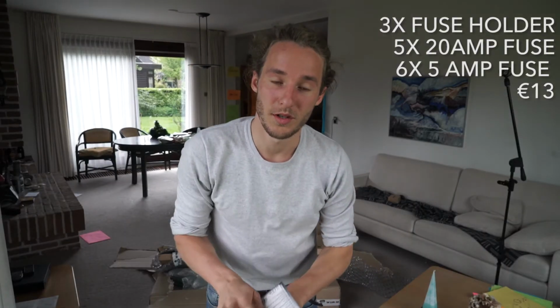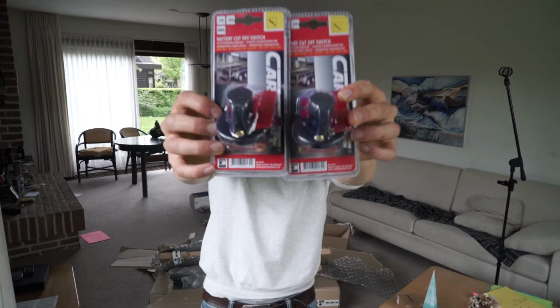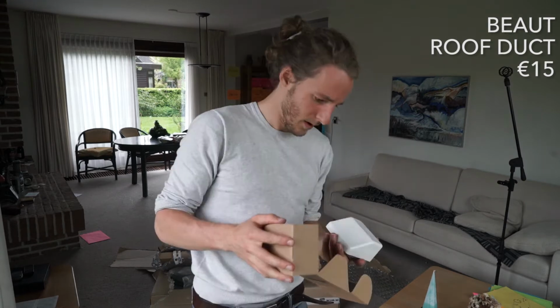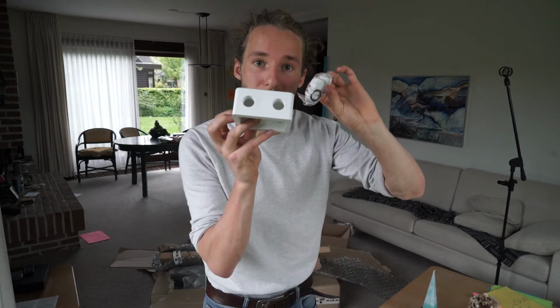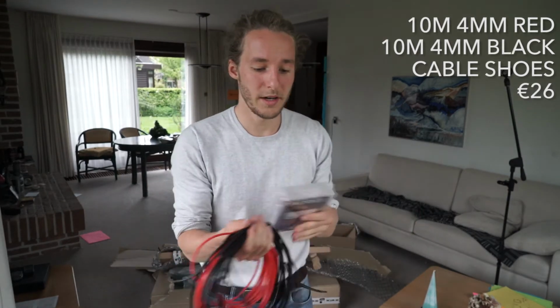These things are fuses. Whenever you have an electrical system, you want to have fuses because if there is a fault, you want the circuit to break and not, I don't know the word, short circuit. So, we cut some main switches. Not too interesting. I don't know what this is. Oh, there you go. It's for the solar panel to run through the roof. Neat.